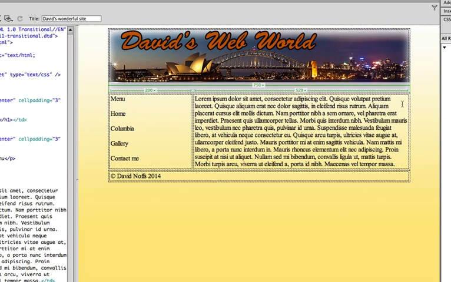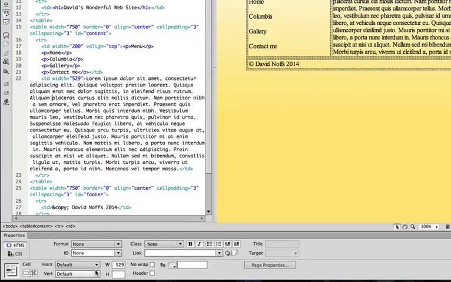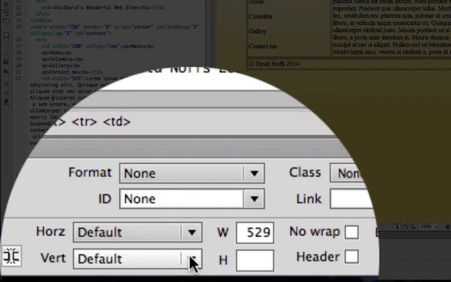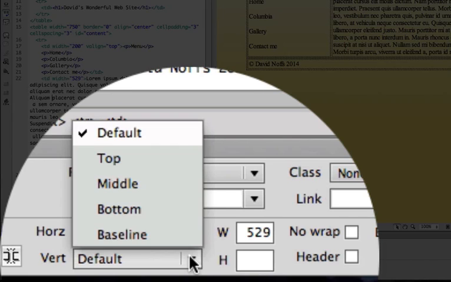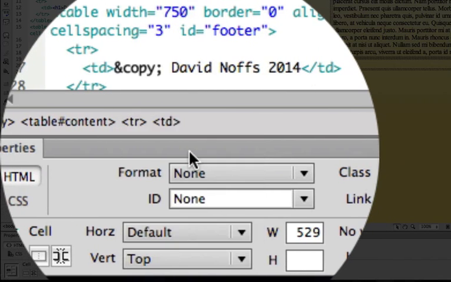So I'm going to click inside here to begin with and go down to click inside this content cell, go down to the property inspector, and I'm going to click on the very bottom left hand side of the property inspector. There's a vertical pop-up menu. Click on that, and I'm going to say top.